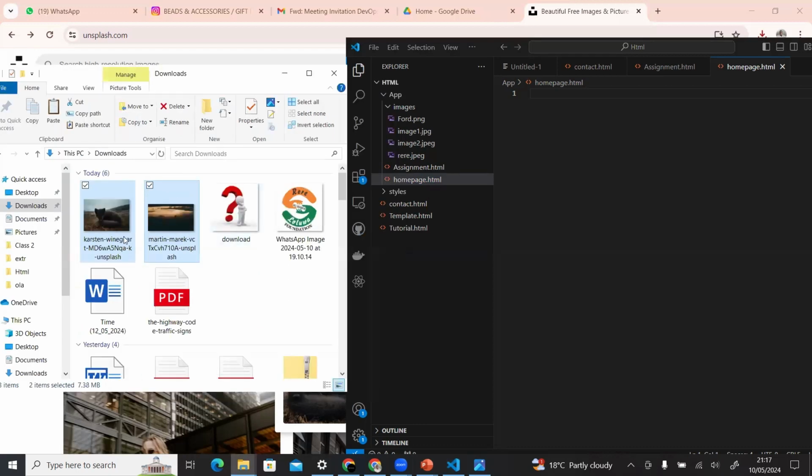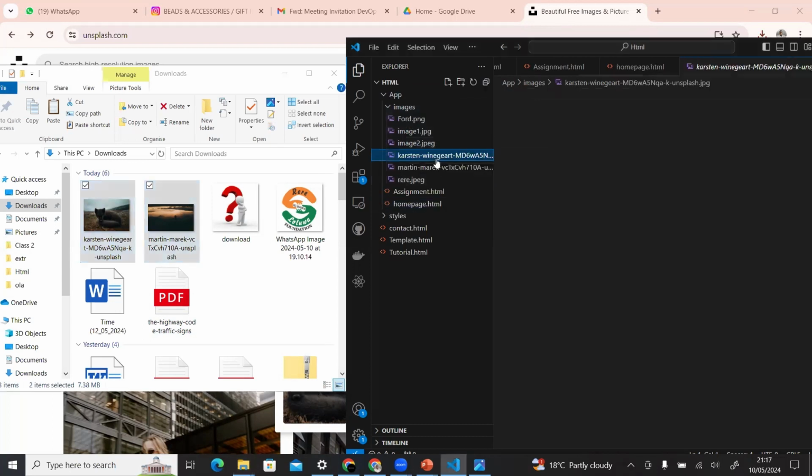If you are saving an image this way, make sure you resave the image with a new name, because the name they used may conflict when you are using it. But let's use it for now. Put it on image, click and drag to your folder, then drop it. Can you see that it is here?